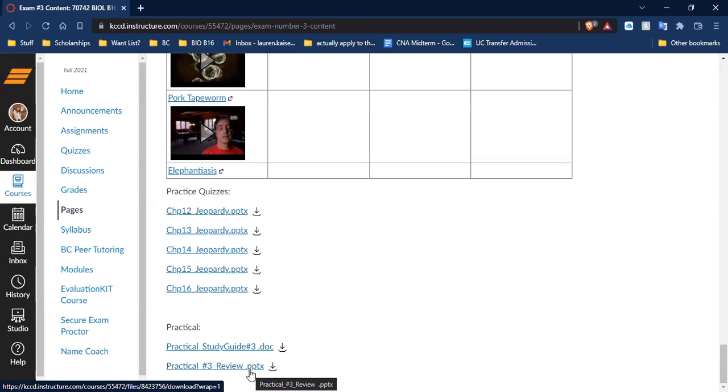Most of it's going to be parasites. Those pictures, if you can look at it and tell me exactly what it is, then you have your parasites down. And then you also need to go in and say, okay, what does it do? What is its mode of transmission? It's a lot of information, but these two things are here to make it a little bit easier to figure out exactly what you need to emphasize on. But I do recommend the document a little bit more because it covers every single test, not just the parasites. And I dedicate a whole good couple hours to the parasites.